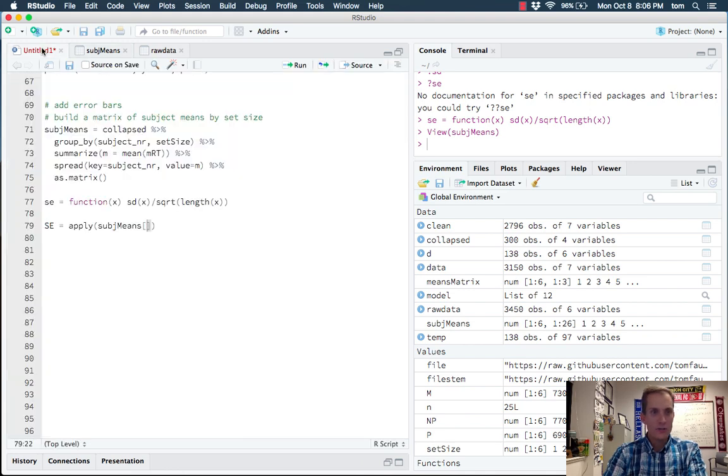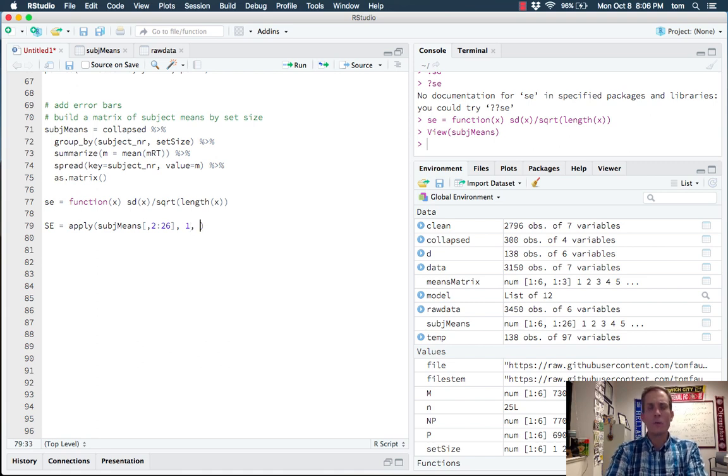So the way we're going to do this is we're going to say apply to subject means, but we only restrict to the columns 2 through 26. There we go. And again, we want to go by rows, so we put a 1 in to indicate that.